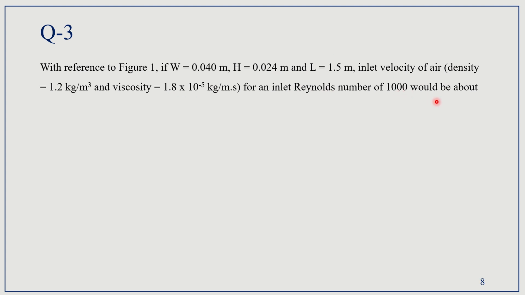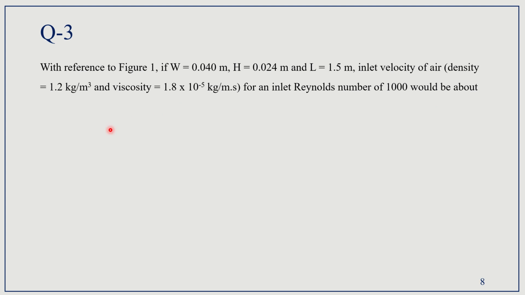So it is a similar question, the same as the last question, but here the fluid is a different medium. In the last problem we saw the case where the fluid is water, but in this particular problem the fluid is air. So we have the density and viscosity values for air rather than water. Density of air is 1.2 kg per meter cube and viscosity of air is 1.8 into 10 power minus 5 kg per meter second. Similar to how we solved the last problem, we need to solve this.